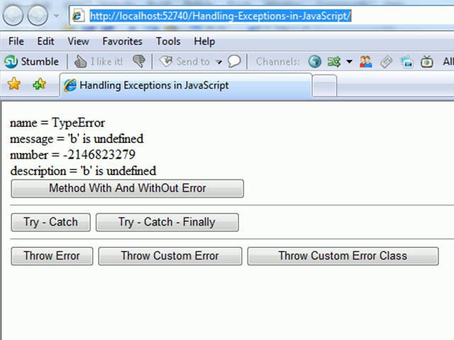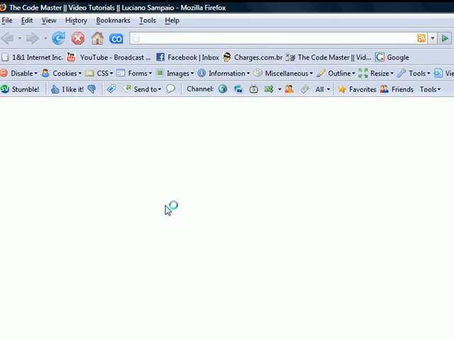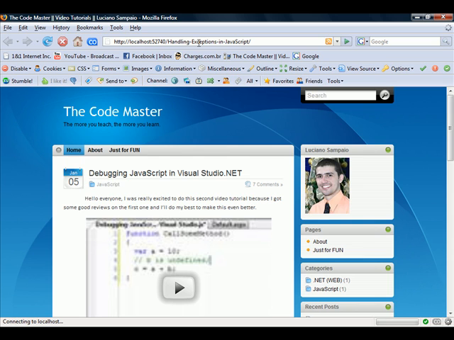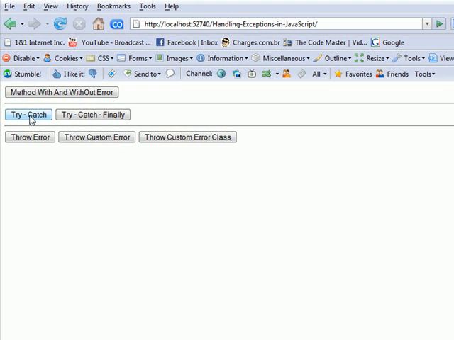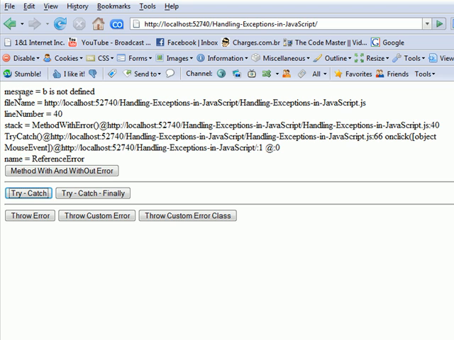So for this, you can use Firefox, which is way better than Internet Explorer, in order to help with errors. If you try, here you will see all the information that Firefox gives to you: the message, the file name, even the JavaScript file that has the problem, the line, even the stack trace, everything that happened, which method called which method, and so on. And then the name of the error, which is reference error. With this, you know that you've probably forgotten to reference something, to create some variable or whatever, right? So Firefox is much better related to that.